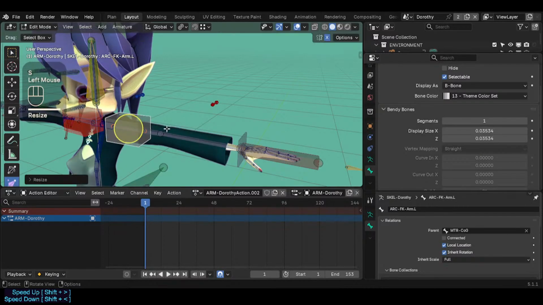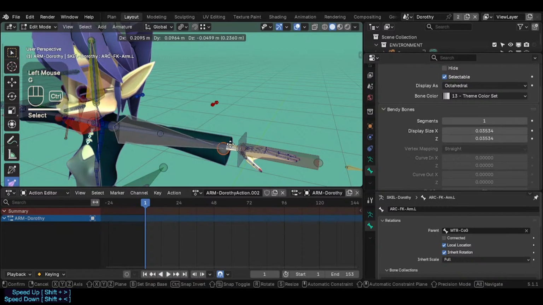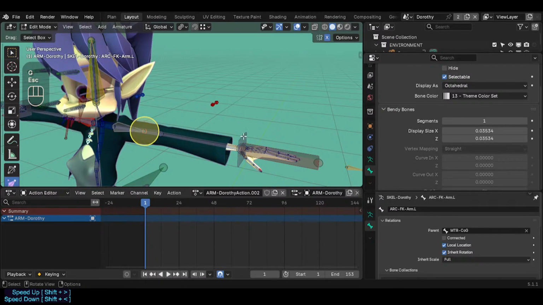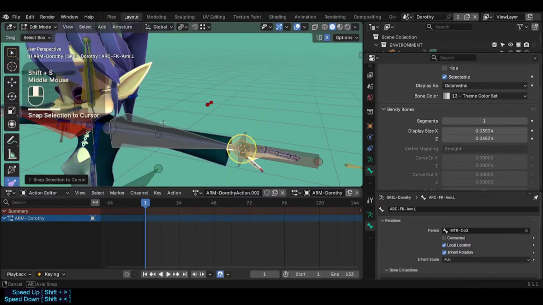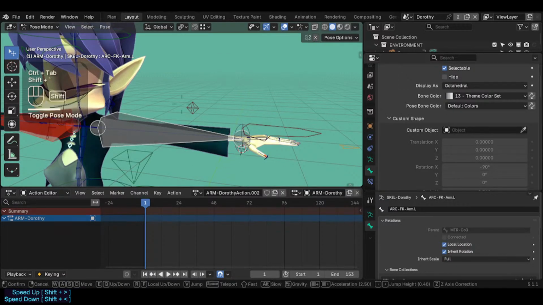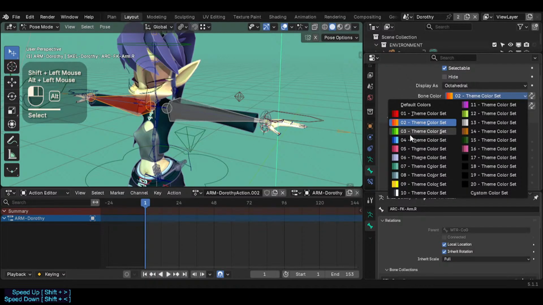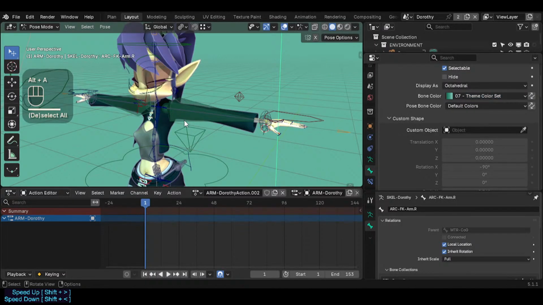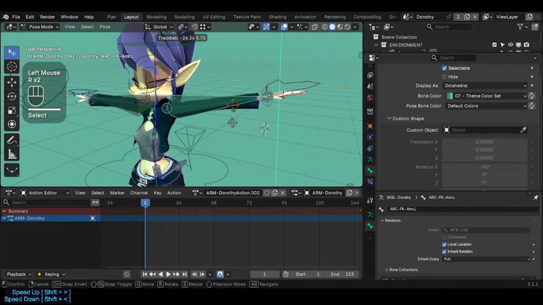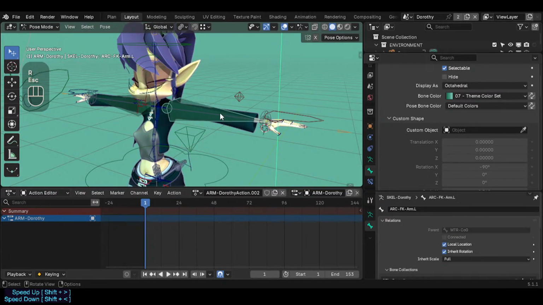We could make this bone an octahedral, then we could snap, why not? Yeah, I started doing this, but it's ugly. But of course, the best thing would be to give them the, right, it works exactly like this.